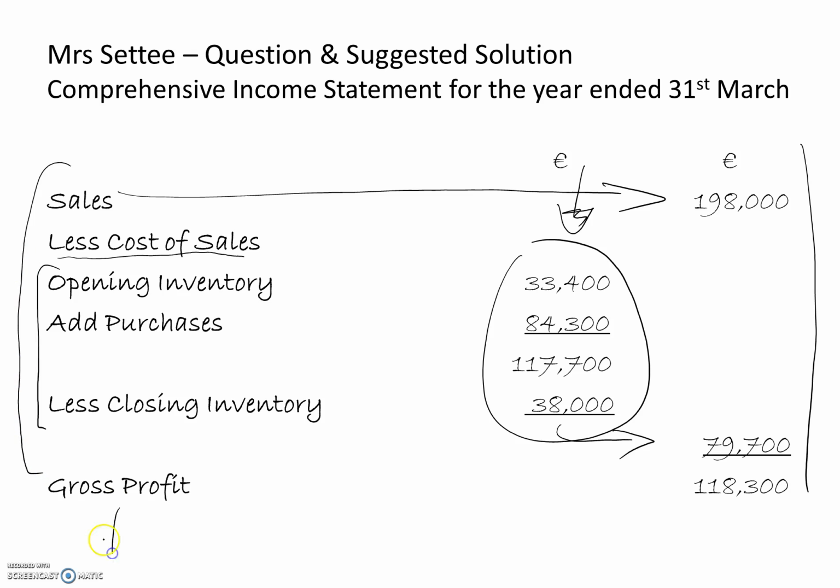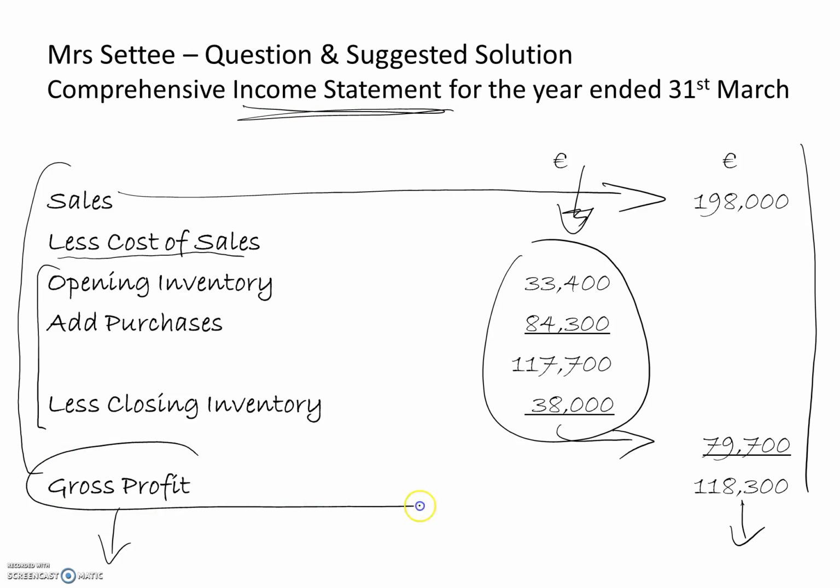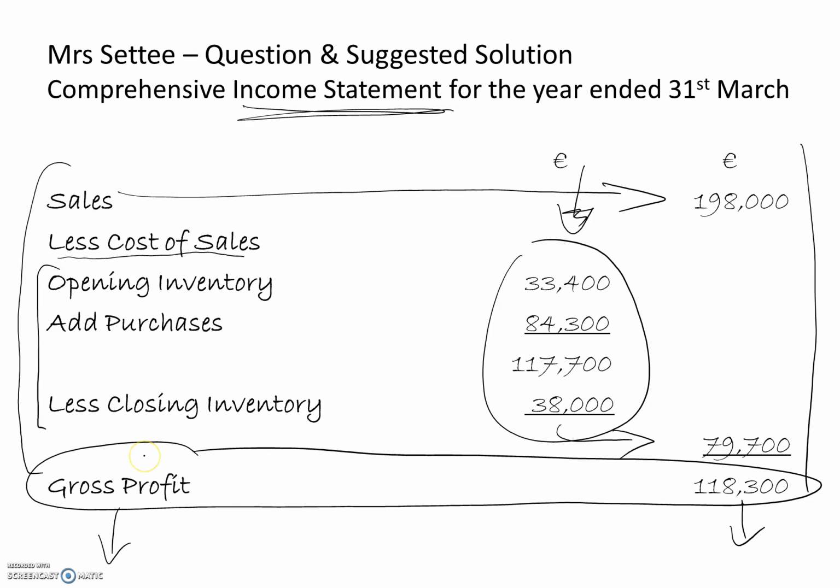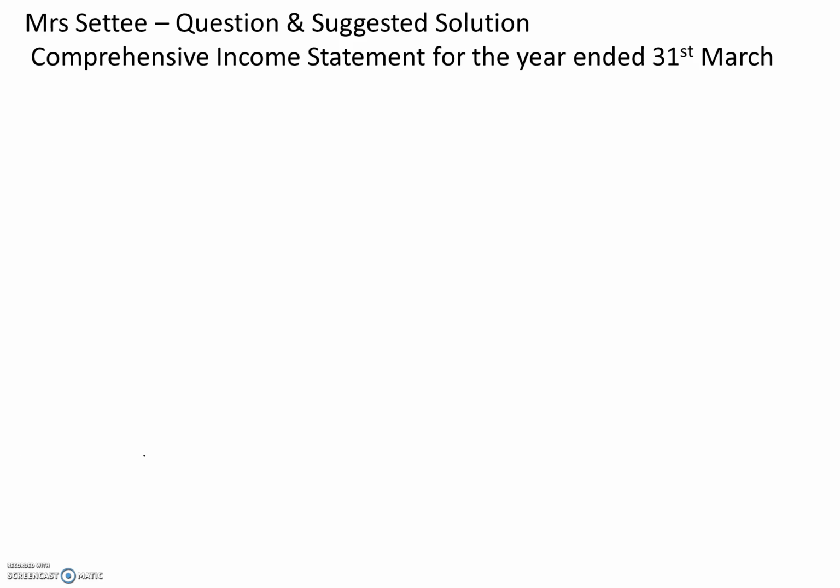We continue straight on down into the profit and loss account part of the income statement. It is all one statement, the income statement. Now I'm going to take these figures here and just bring them onto the top of the next page. If you have enough space, you could just continue straight on down. So here we are, top of the next page, and I'm just going to carry forward the gross profit figure of 118,300. Now what I'm going to have is less expenses.